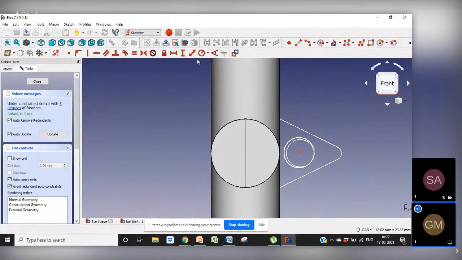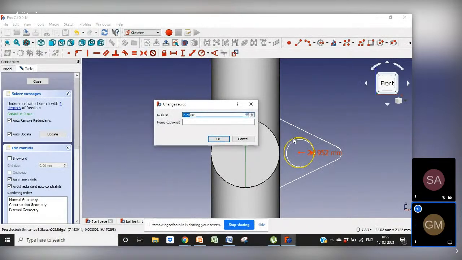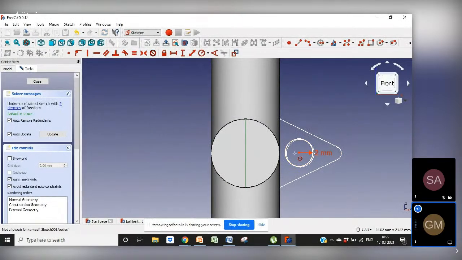Here the radius would be 2. Okay, we can place it here. Now we'll make it a bit faster as we have some reference.